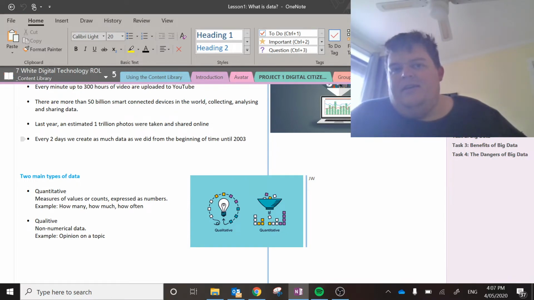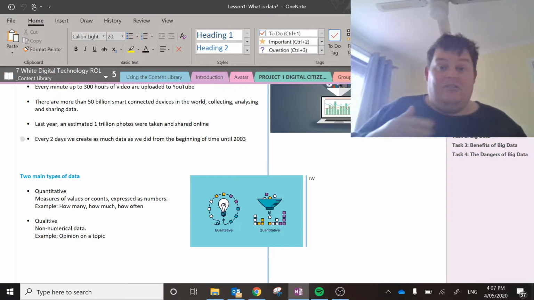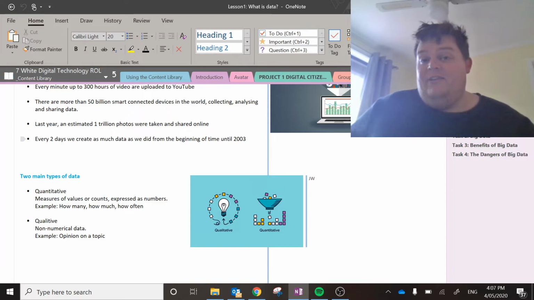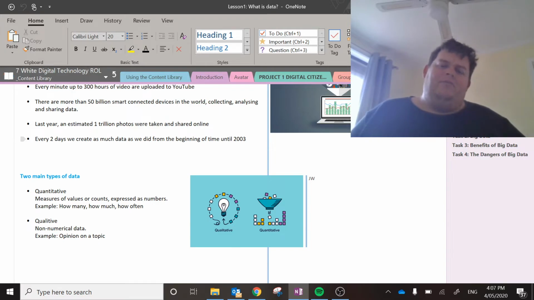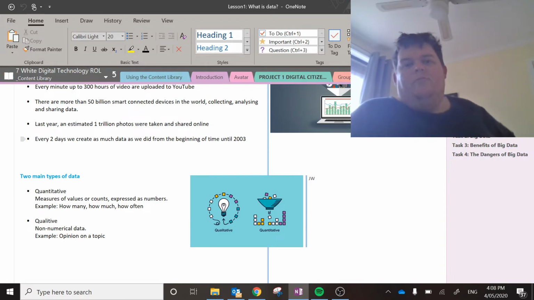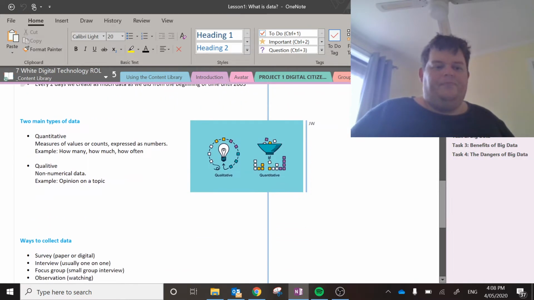A good example to see the difference between the two would be if I were to ask you on a scale of 1 to 10, how do you feel about remote learning? That's quantitative. If I just said, give me your opinion on remote learning, write me a short paragraph, that's qualitative. That's the difference between those two.